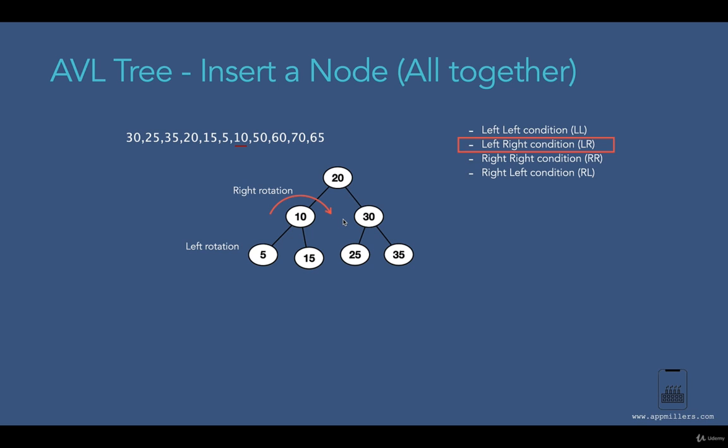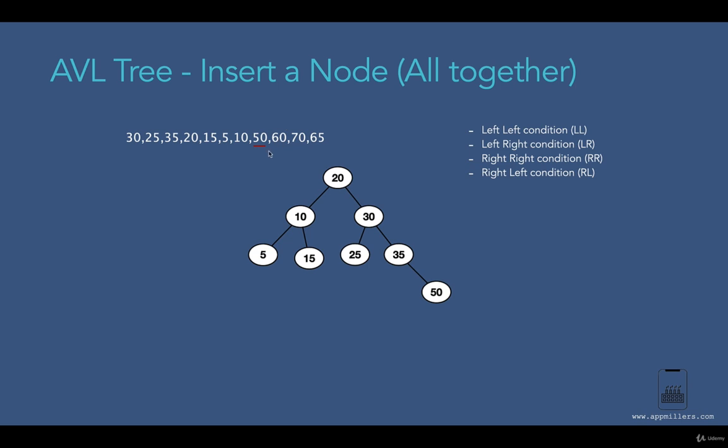Now the next node that we are going to insert is 50. So in this case, whenever we are inserting 50, we are going to compare 50 with 20. So in this case, 50 is greater than 20. So this means that we are going to continue to the right child. So in the right child, we have 30. So we are comparing 30 with 50. We see that 50 is greater than 30. So we are going to compare the right child. So in the right child, we have 35. We are going to insert 50 as a right child of 35 over here. Now, after insertion, we are going to check if we have any disbalance node over here or not. Now in this case, we see that we don't have any disbalance node.